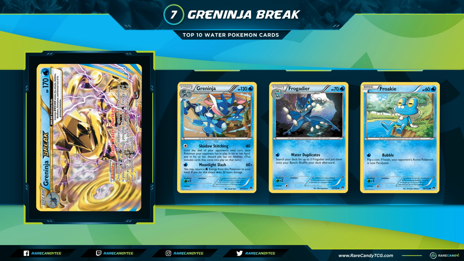And then coming in finally, Greninja BREAK, Giant Water Shuriken. Once during your turn, if this Pokemon is your Active Pokemon, you may discard a water energy, and if you do, you put 6 damage counters on one of your opponent's Pokemon. So Greninja BREAK is definitely the top end of this whole deck, just allowing you to snipe damage all over the board, and putting 6 damage counters on one of your opponent's Pokemon is so much.